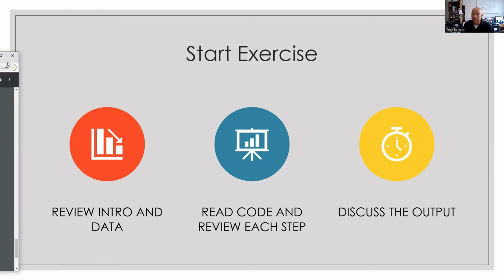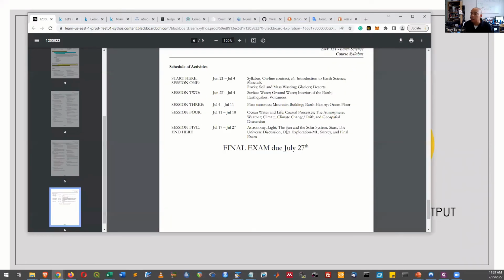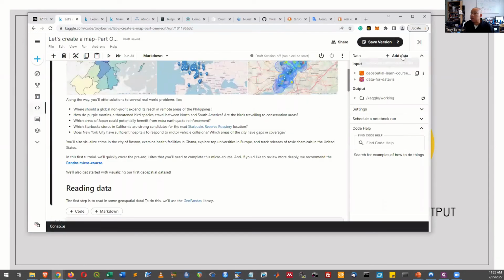So real quick here, we're in the last week of the course, and we're going to be doing two specific discussions, which I'm going to break up into three different exercises. A geospatial discussion, and then we're going to look at the machine learning discussion. Okay, so let's get on with the first one here.